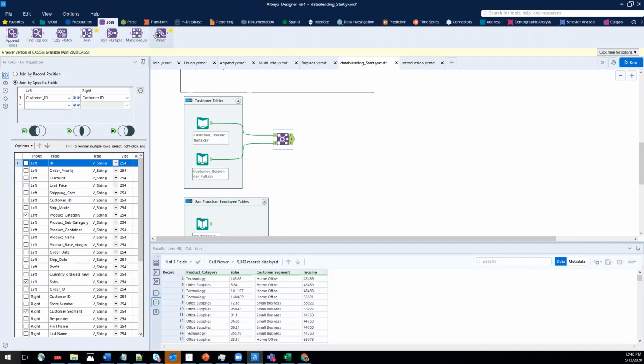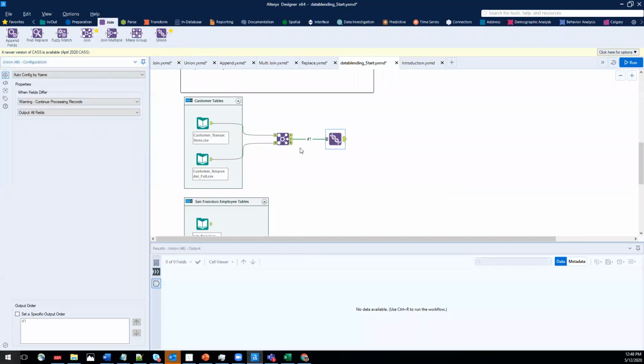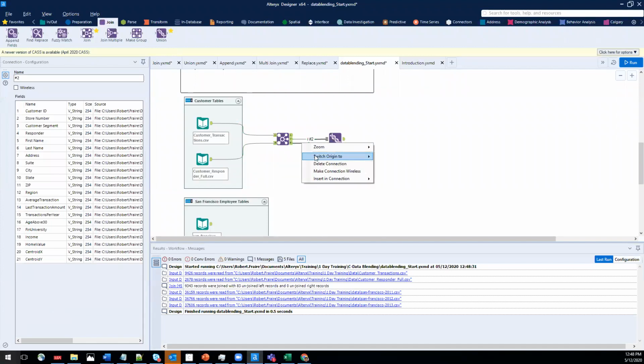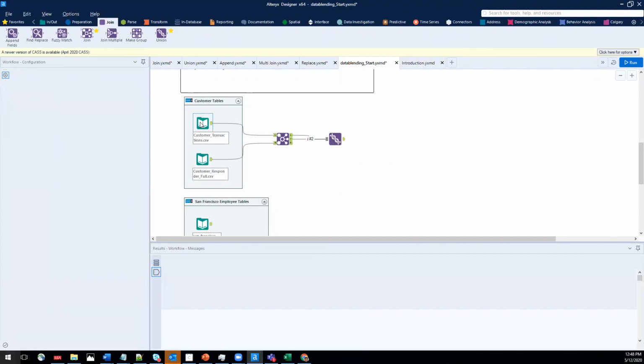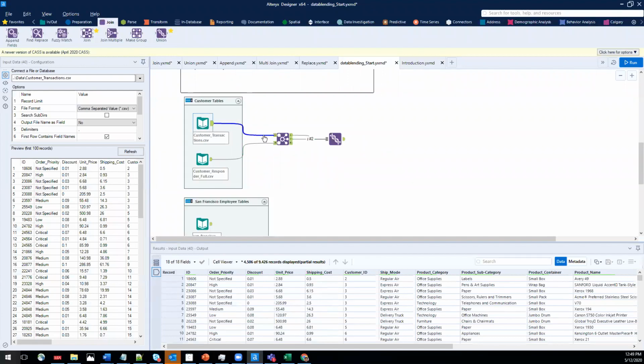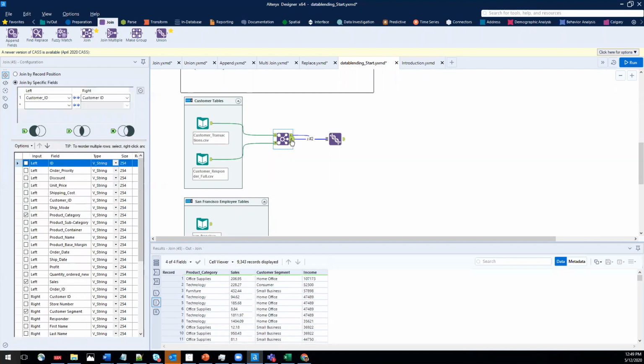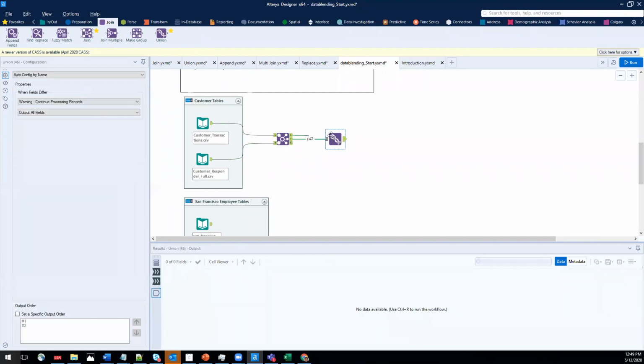Now we remember from earlier, if I want to get all my sales, I need to bring in a union tool so I can grab my customer transactions. Oh, wait a minute, my customer transactions are on the other side. So this time I want to bring the origin in to the left, because what I did differently than before is my customer transactions is actually my left input. Earlier we used it on the right. So now for my union I needed the transactions from the left and the join. All right, so I'm bringing those together.